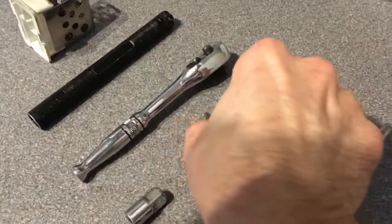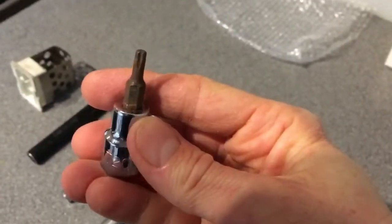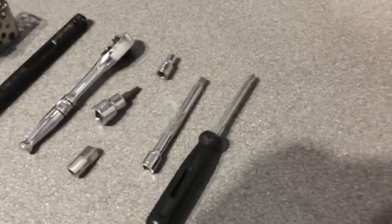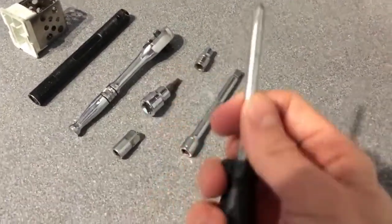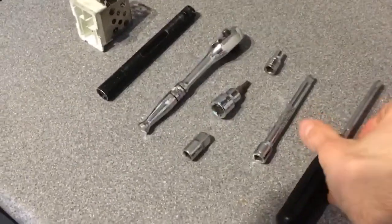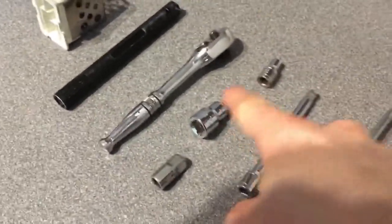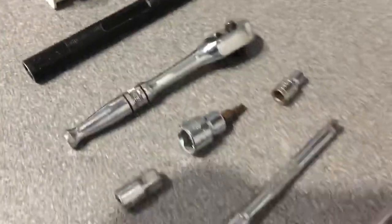First of all is a Torx T20 for undoing the screws for the glove box, which you'll see shortly when you get back to the video. You need a screwdriver. You don't need the Phillips end, you need the flat end, which again I'll show you how you use later on. You need some kind of little ratchet for your Torx. You don't have to use a small one, I just use the mini one because it makes things easier.